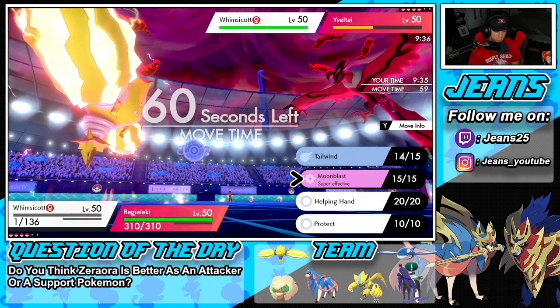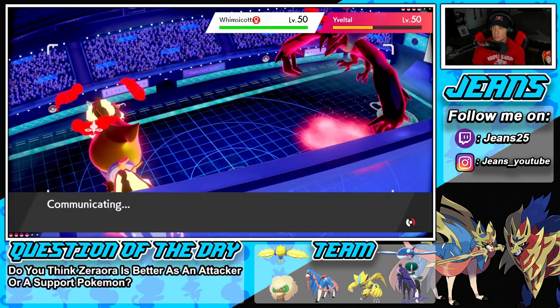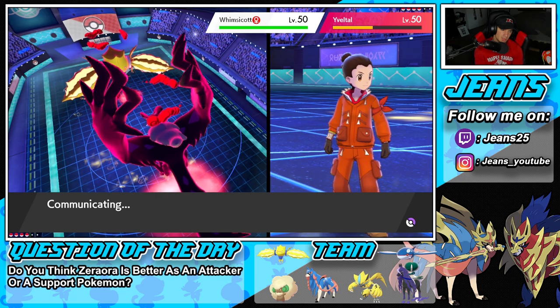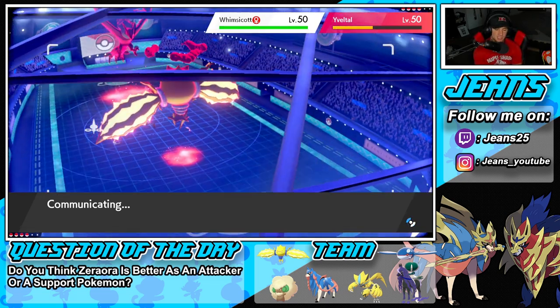So I'm just going to Moonblast into the slot. Get off some damage on the Whimsicott. If it's Sash, we take it off. And then I'm just going to straight up Max Lightning. Because again, he can't swap in any Pokemon. He's going to be forced to Max Guard, or he's going to be forced to Tailwind and pop another shot. But if he Tailwinds, it goes to, say, a Max Darkness. I think my boy Regieleki can eat it up and then just take him out.